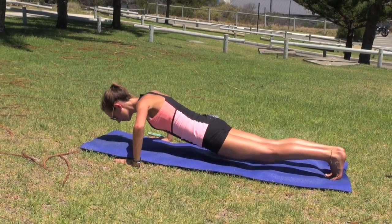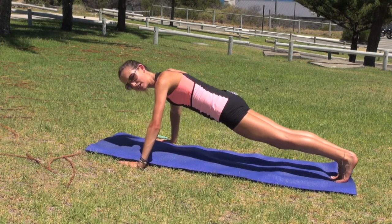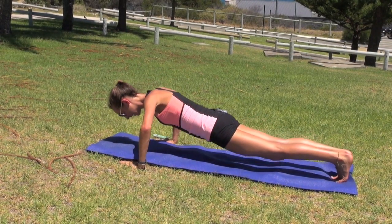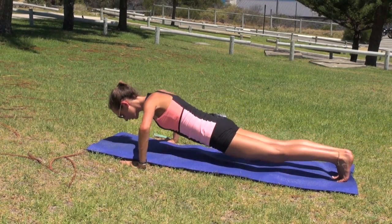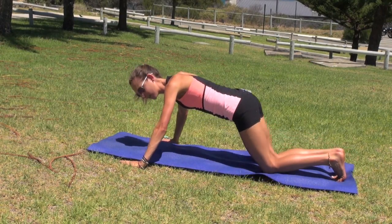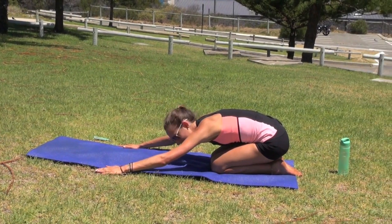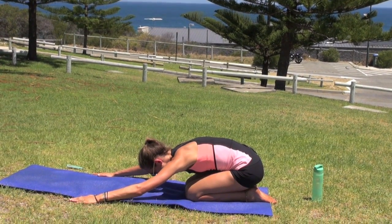When we're doing push-ups and all of these exercises, we always want to exhale on the hard bit. So we want to inhale here, exhale. Inhale, exhale. Making sure you're keeping your core nice and tight. And then we recover. Let's recover back in a child's pose. This is for 10 seconds.